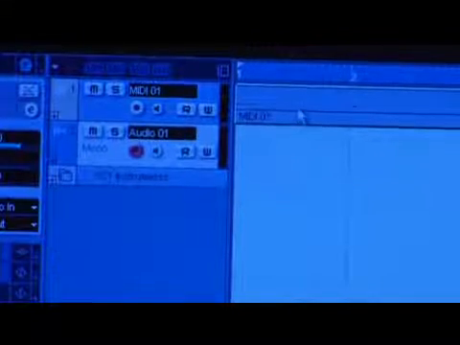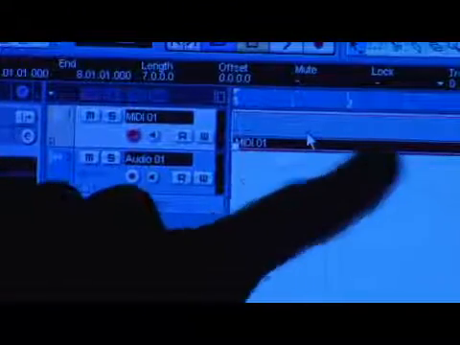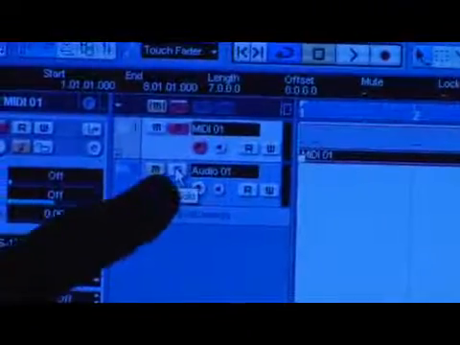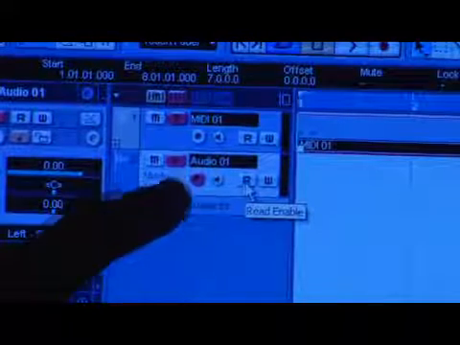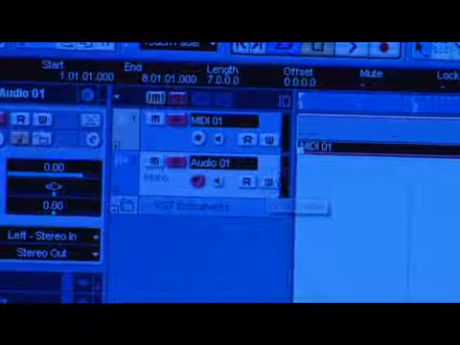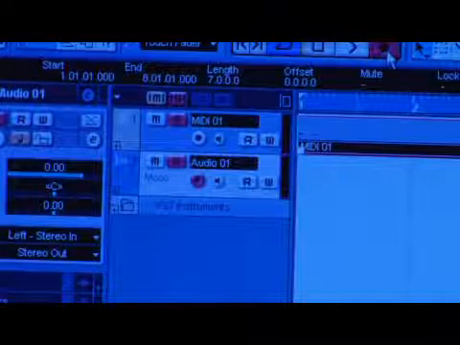Okay, and what we'll do is highlight your MIDI track and highlight the data track that you recorded. And after you do that, you'll solo your MIDI track, which should be represented by an S. And you're going to also solo your audio track. Now, before you record, make sure your audio track is the one that's highlighted and not your MIDI track. Okay? As soon as you do that, arm your record button.